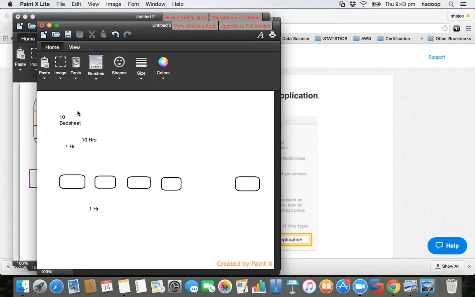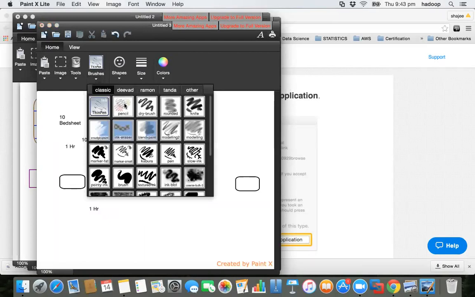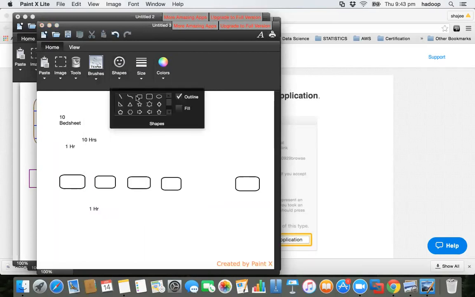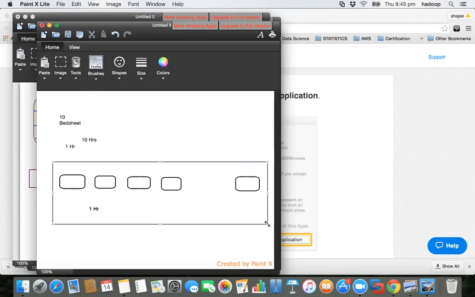But make sure you concentrate on that fact. This computation factor is exactly the processing speed, or the computation that is done. So 1, 2, 3, 4, 5, 10 computers altogether. Each computer is capable of doing a processing over here. And then what will happen? My entire clothes are going to get washed in 1 hour. If I had only one computer, it would have taken me 10 hours to do it.